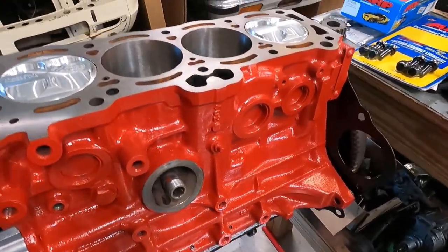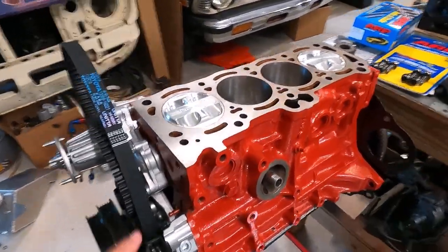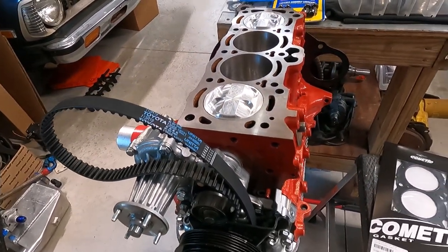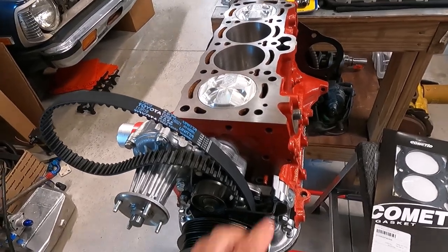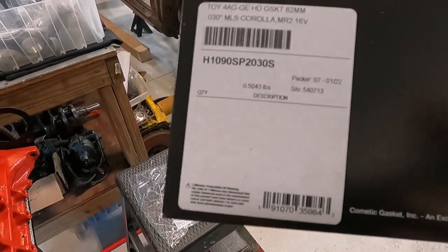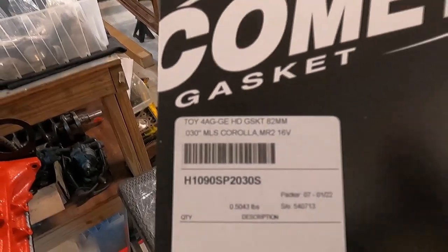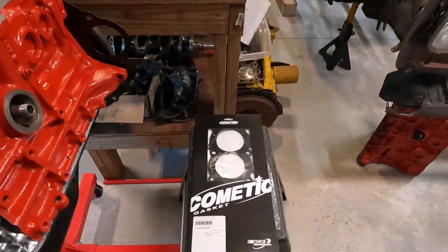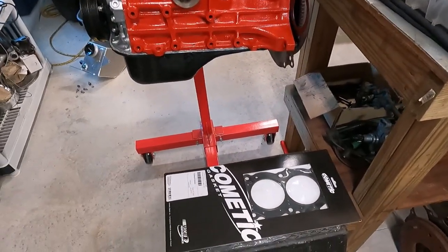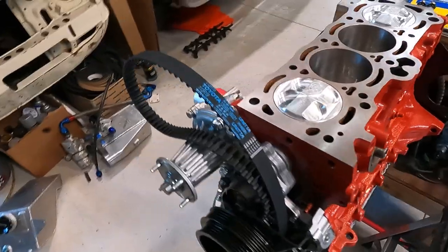But there it is. I wanted to get a quick video before I put the head on it to show you guys, just so everybody could see that it does have these 12-to-1s in there, nothing bigger. So when we go to dyno, we get a real horsepower number with this combination. Got the Cometic gasket for it. It's going to be a 30,000. I don't know if you guys could see that there. 30,000 thick Cometic multi-layer. Normally we'll run a 40 like the turbo stuff, but this setup we got a 30,000, just to give it a little bit more compression.